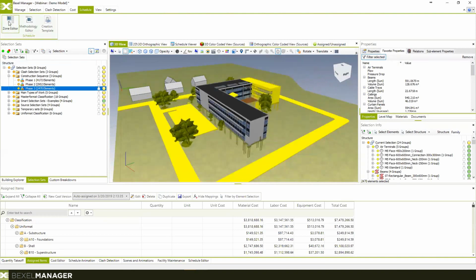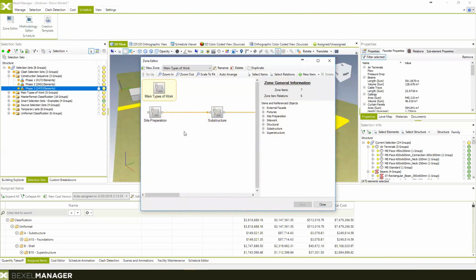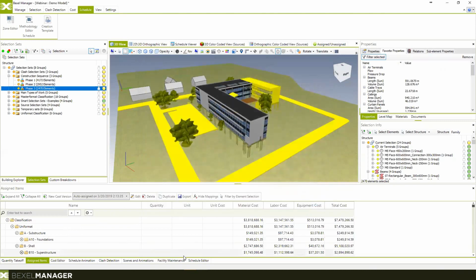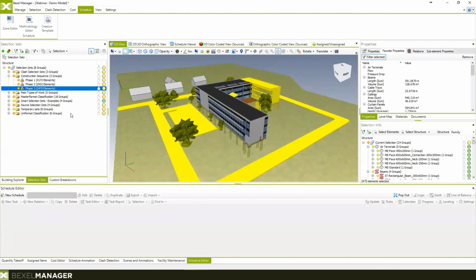So when we have created our zones within our zone editor and our methodologies using the assigned cost items from the imported or created classification system, we can create our schedule from scratch, or we can use a creation template.